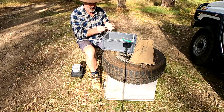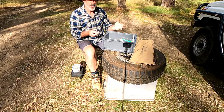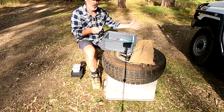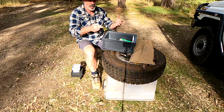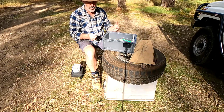So if I take that tyre off, strap it to the underneath of the van or put it into the back of the car, I've just saved myself about 10 kilos in weight alone. So I'm getting far better bang for my buck, having the tyre that I can take off, put back on, puncture, repair, and utilise the tyres 2, 3, 4, 5 times if need be.